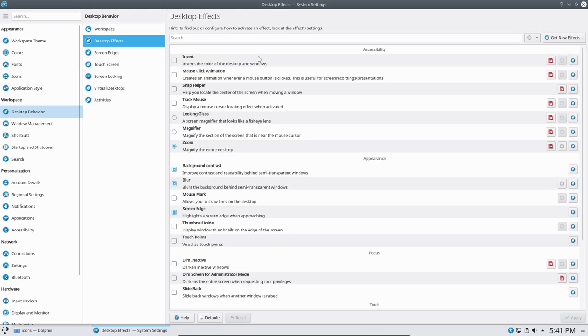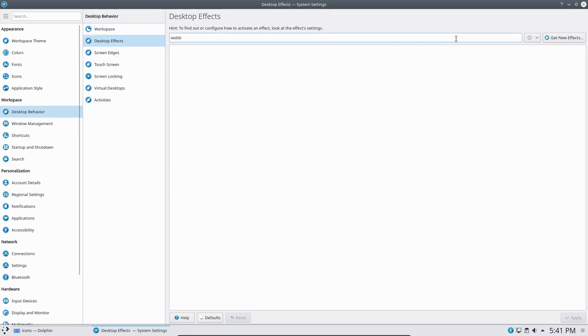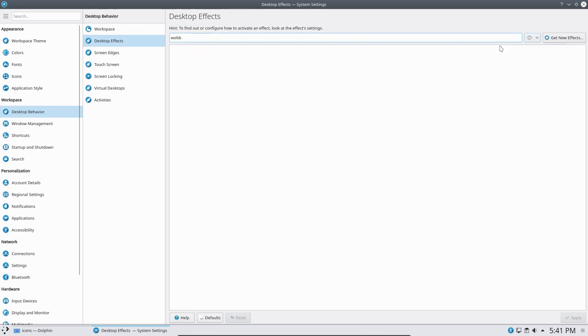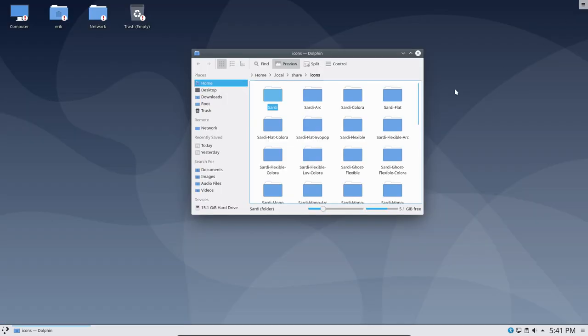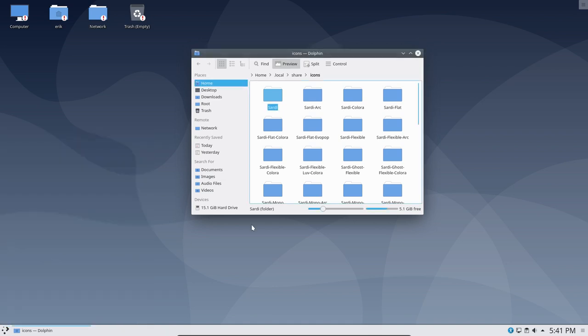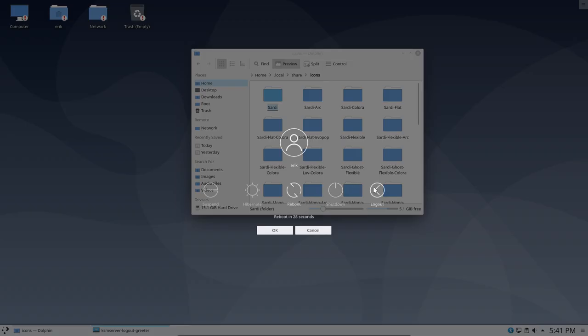And desktop effects. I wonder if the wobbly is available. So some of the things are not yet available. Why? Exclude desktop effects not supported by the compositor. Click. That is my wobbly. So if you install this in a VirtualBox, no wobbly for you. Get out of VirtualBox, install it on the real machine. Then you can wobble all you want. Just make it a little bit fun. And a little bit of conversation, of course. Logout.